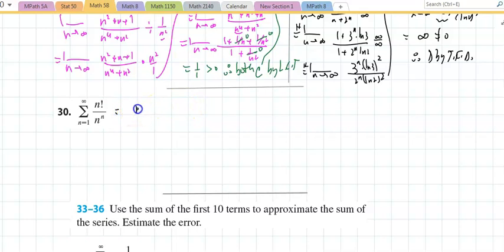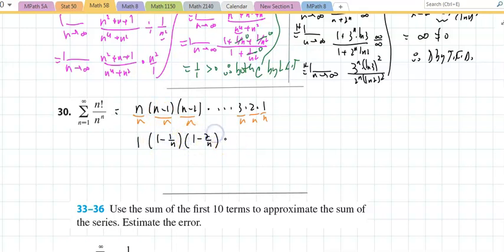I'm going to take the top and break it. That's n minus 1, n minus 2, 3 times 2 times 1. The denominator is a bunch of n's matching. So if I really was to look at this, this is 1. This is really 1 minus 1 over n, so that's less than 1. This is 1 minus 2 over n. 3 over n, 2 over n, 1 over n. So basically, I'm going to use a 1 all the time. I'm going to replace this by 1, this by 1, this by 1, and I'm going to put a 1 for all of them. Actually, all of them except the last.